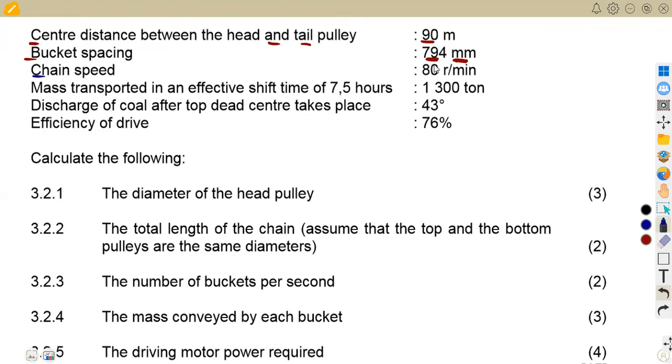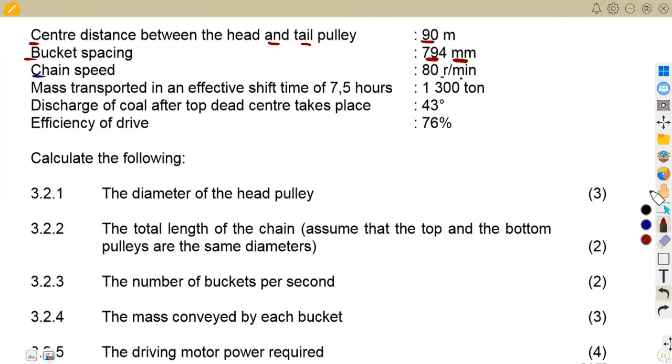Then the chain speed. We are limited on the speed that we are given here. Remember, they are saying it's revs per minute. If we had to find this, it's supposed to be v equals pi d n over 60. For us to have this d, the diameter, we are supposed to take it from the velocity. We can only use it if we have the velocity in meters per second, which is the square root of g times the cosine of theta times the radius, where you can use the radius to calculate d. But we need this velocity.